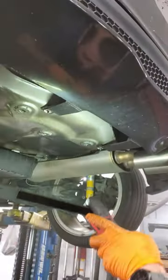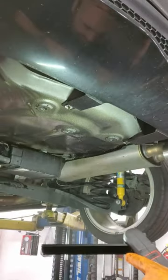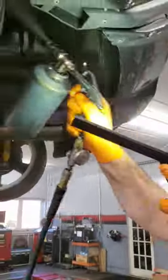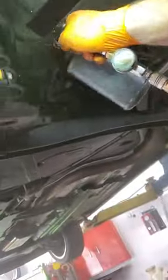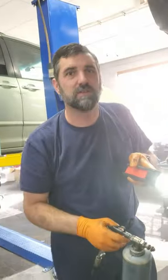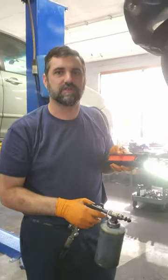So we try to get a nice thin coating on. Like I said, it doesn't need to be thick to work. So I'm going to go at spraying the rest of this vehicle and we'll come back and show you what the finished product looks like.